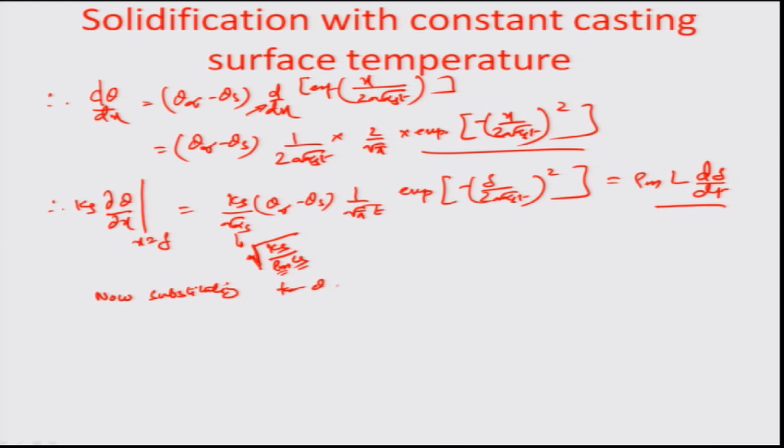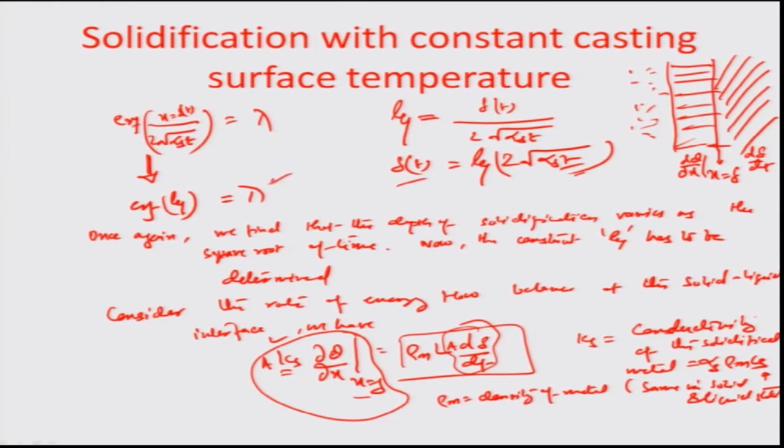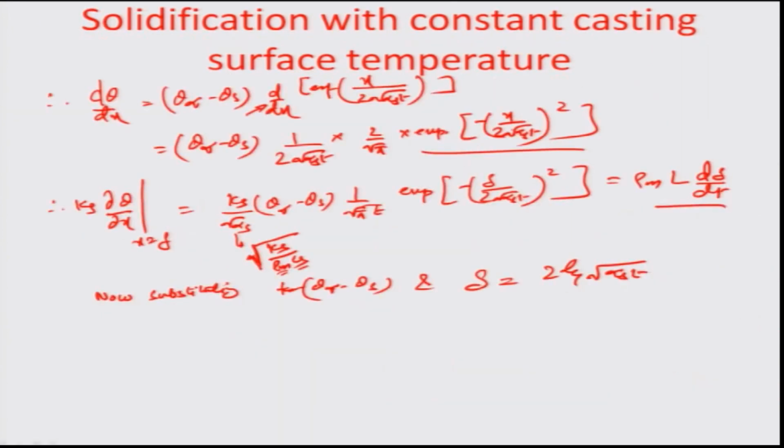for theta infinity minus theta s. So, that is what we substitute in the equation, and delta, which earlier was twice zeta root of alpha s t, from what we had concluded here earlier. Okay. So, we had assumed the zeta to be delta by root of twice alpha s t. So, when we substitute this back, let us see what is going to be the final form.